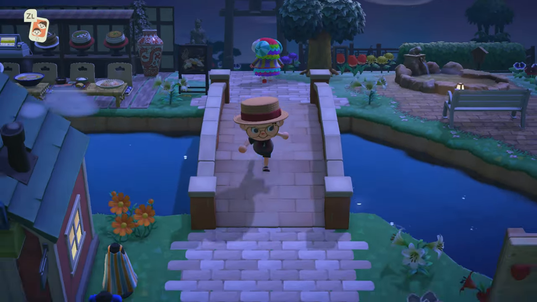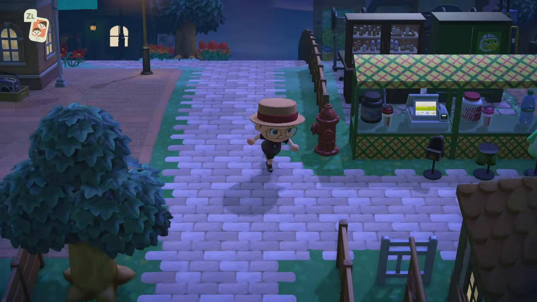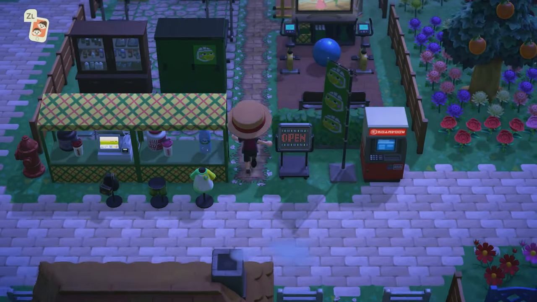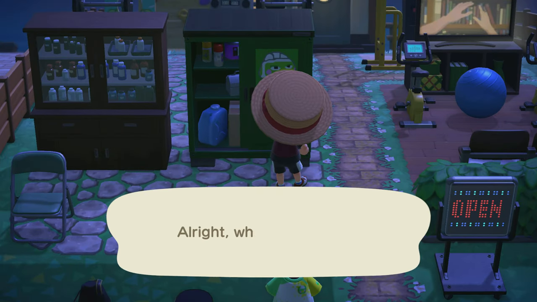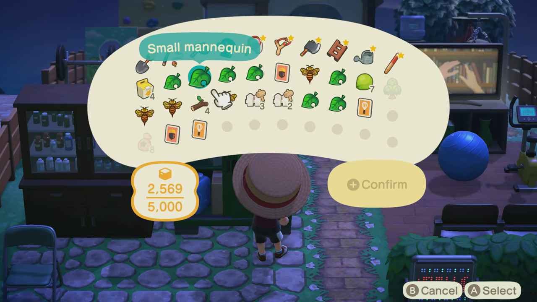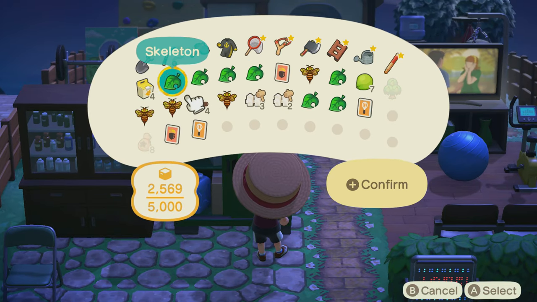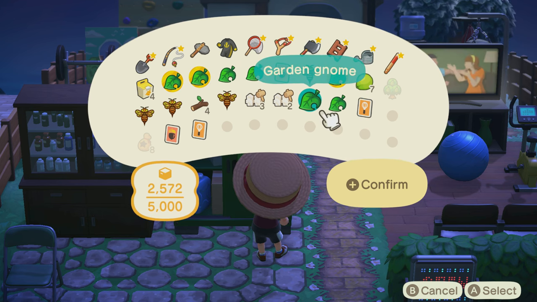You could definitely do something horror with this. It's just a shame that the skeleton can't be placed in there. That would have been cool. It seems it can't be an object that's too tall. I'm gonna see what else I've got. So it has to be similar to the gnome and the pig. Skeleton's out of the question.